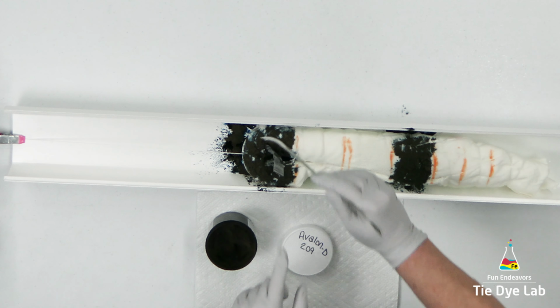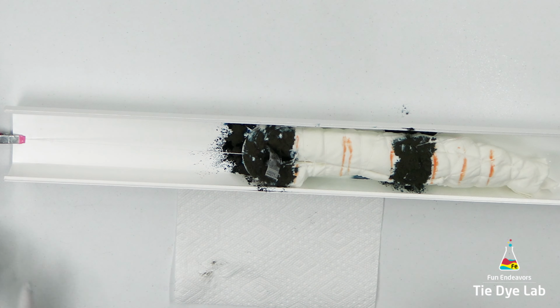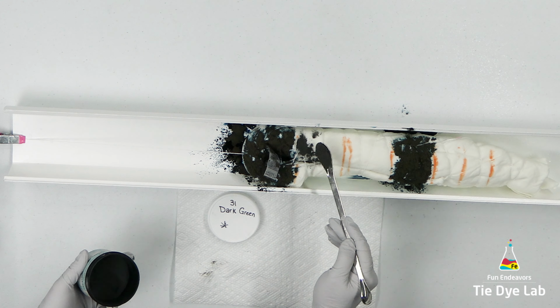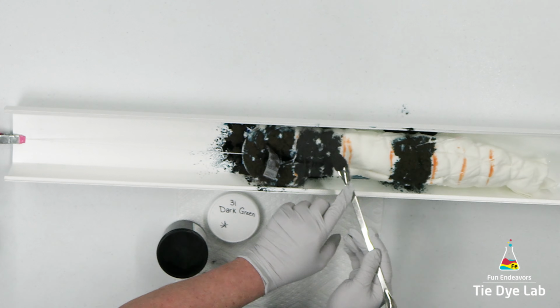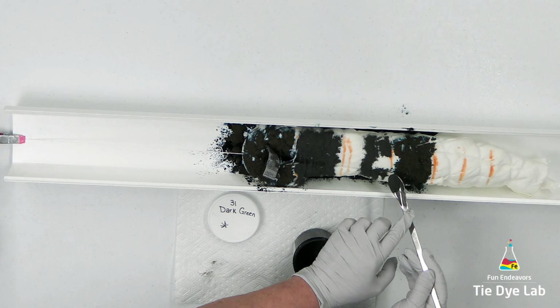And I found with these roll designs, I prefer to add quite a bit of dye to the very front side, or the first side that I apply dye to, so that I don't have to go back and apply dye to the back side of the shirt. So you'll notice I'm adding a lot of dye to each one of the sections.